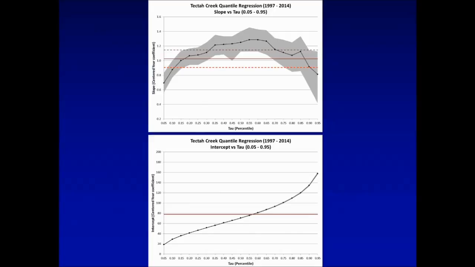Another way to look at it is individual percentiles. So this is using your common D16, D50, and D84, and you can just do a trend analysis to see that for this particular site, there was a positive trend in the particle size distribution for each of those percentiles. With a quantile regression, you basically get the benefit of having an assessment of the entire distribution of the data rather than just individual percentiles.